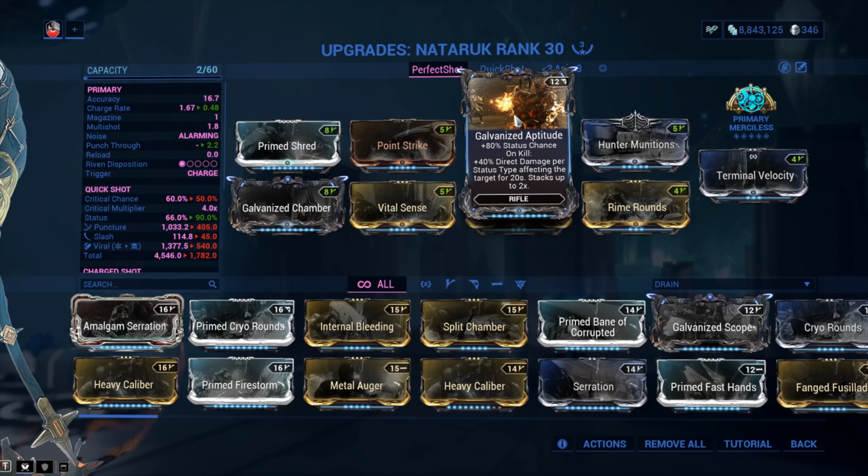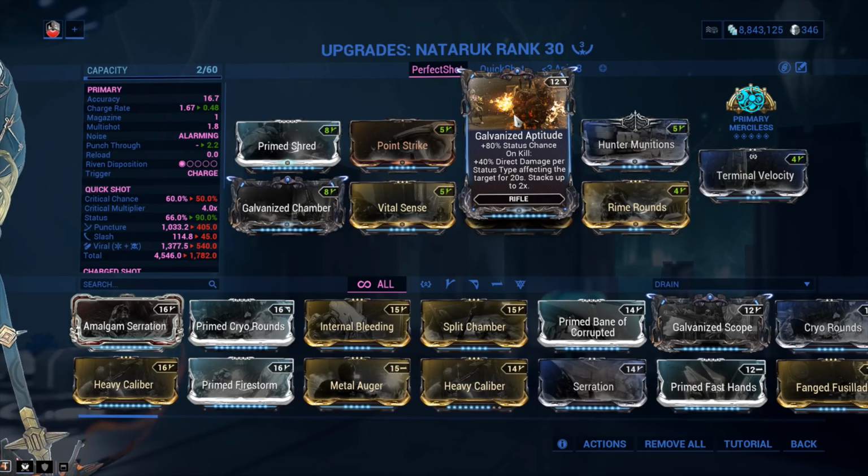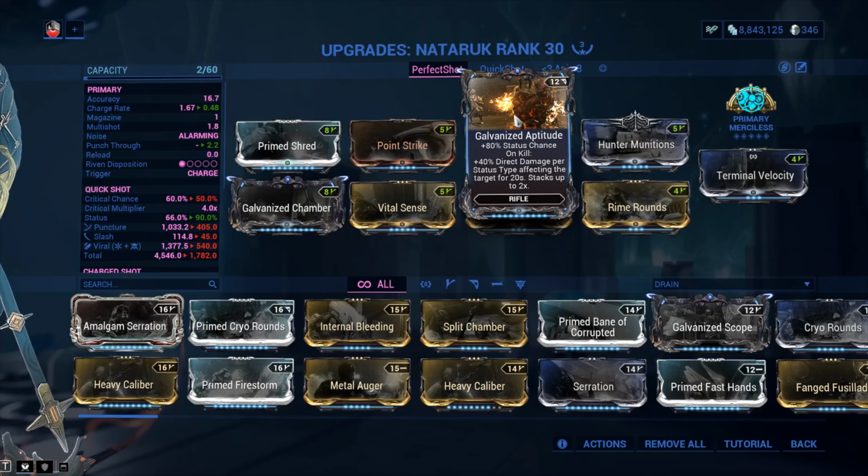It's showing a specific damage number on screen, but the targets don't seem to be taking the damage that the number suggests. So it's still a little bit funky. Galvanized Aptitude still kind of works kooky on certain weapons. Please, DE, soon it's gonna be a year since you launched these, could you please clarify? So there is that to bear in mind.